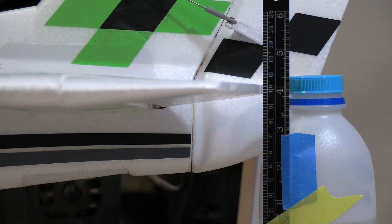So, consistent between the elevator and the rudder with regard to where I'm at in relationship to the manual. The manual, by the way, says for the elevator 10 mils on low rates and 16 mils on high rates. So I'm kind of right up there, but that's okay. Maybe that's why I got into strife trying to fly it upside down, huh? Well, we'll see when we get back up there again.